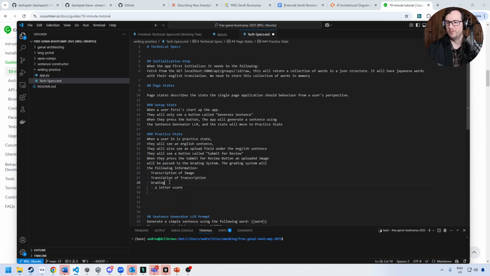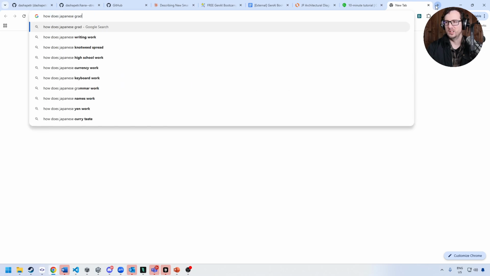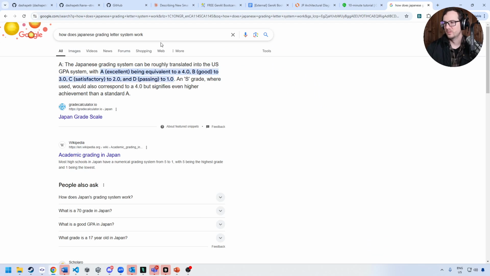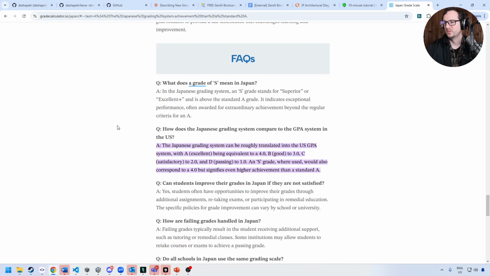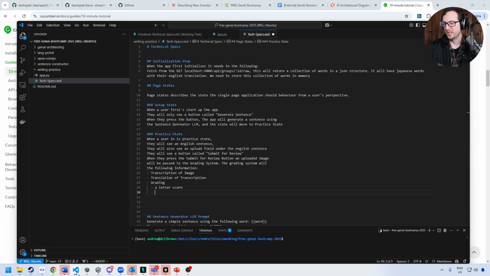It'd be fun if we could make S the highest level. How does the Japanese grading letter system work with the S letter? Maybe S rank. I think that's what it's called, S rank. So we'll go back over to here.